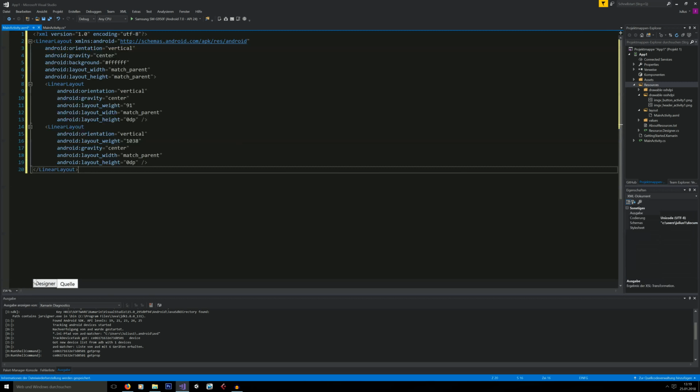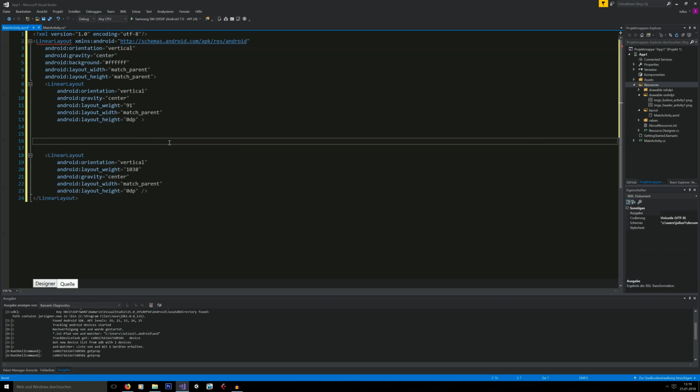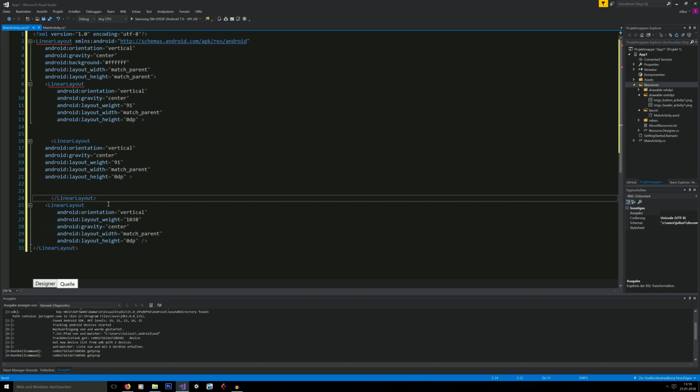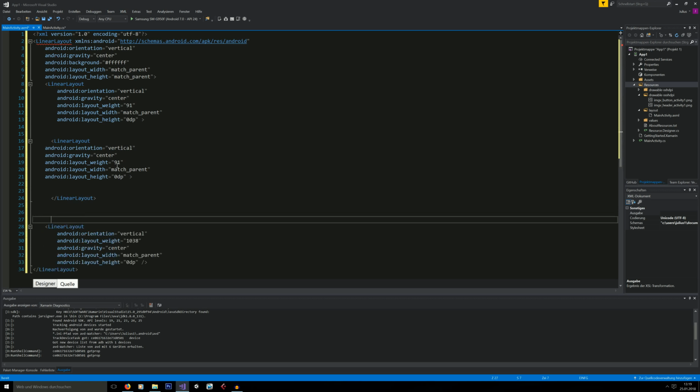Good. Now that we've done that, it's time to fill the contents. So the first layout, the one on top, open it up, put something in there. I'm just going to do that because the properties are almost the same, and then a closing tag so that it's wrapped. I always put up many spaces just to know. This one doesn't need to be opened because it will now be an image view. You can also make this an image button, but there's differences. An image button has a background which you will then need to remove. I'm just going to use image views.